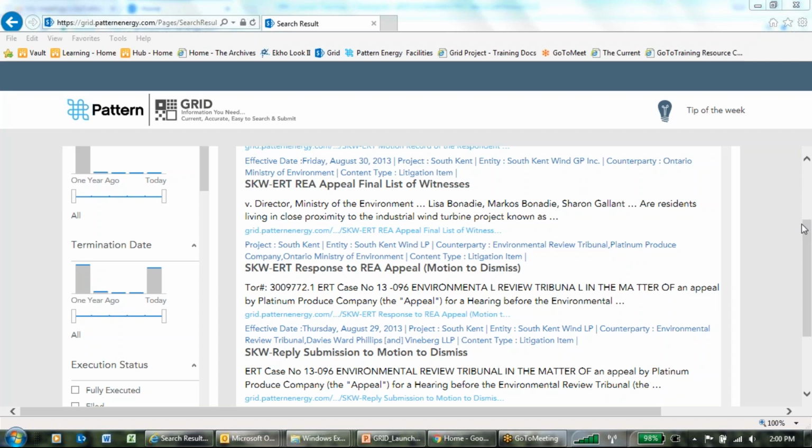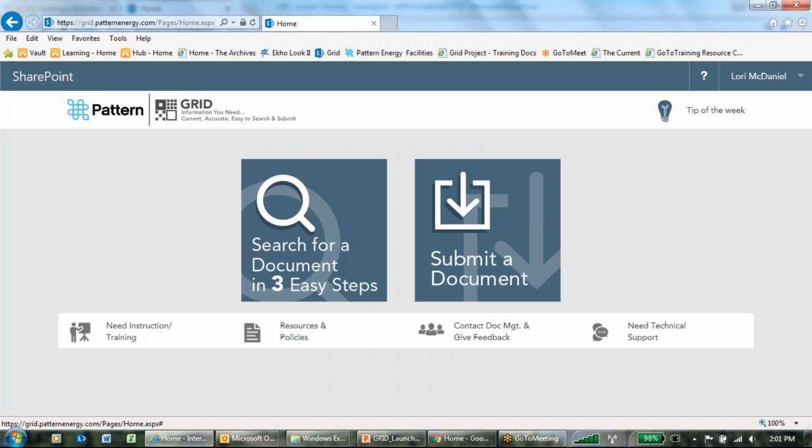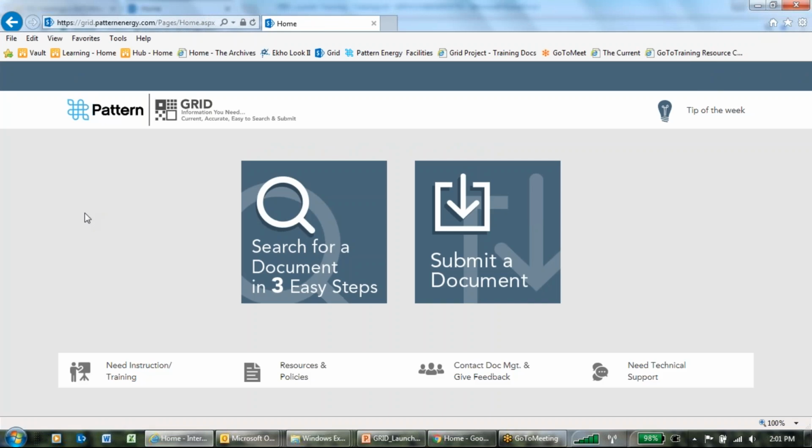All right. So that is the realm of search that has the 3 steps, steps 1, 2, and 3. We're now going to jump back to our home page and take a look at Submit. As many of you are really familiar with, you currently send documents, or submit them, to the document management team for uploading into the vault.